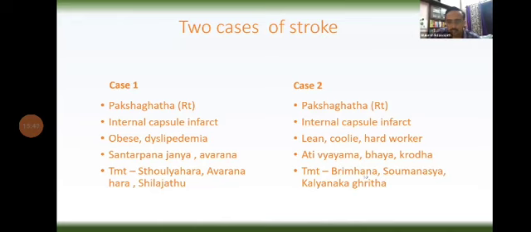And the treatment will be Brimhana and Saumanasya Janana treatment. So the drug of choice will be something like Kalyanaka Ghrita, etc. So the same Ayurvedic diagnosis, same modern pathology going on, but different therapeutic indicators and different medicines. Even a hemorrhage can happen in a Santarpana patient. A hemorrhage can happen in an Apatarpana patient. So it's not like there is hemorrhage, there is blood loss, so it is Dhatukshaya. That is rubbish. That doesn't help in treatment, as far as my 15 years of experience has taught me.